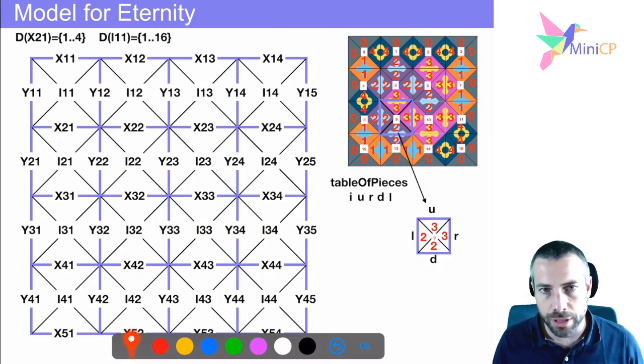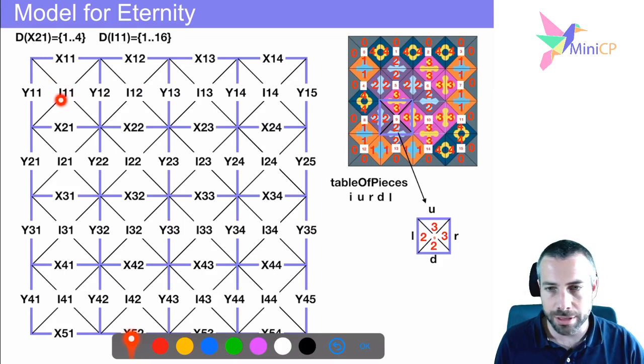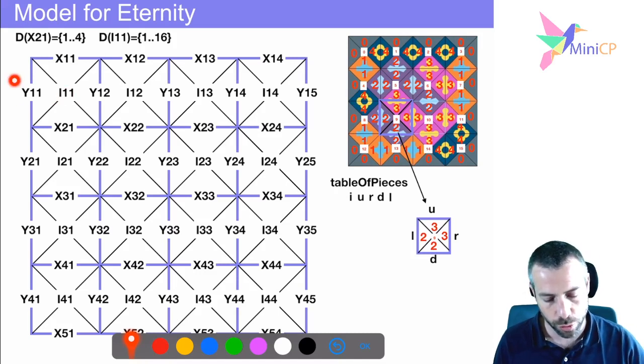So how to model this puzzle in constraint programming? One possible way to model this puzzle is to introduce one variable for all the different positions on your grid. And this variable will contain the identifier of the piece that you will choose for placing at this specific location. So for instance, I11 would contain the identifier of the piece that you will place in position 1,1 on the grid. And of course, here I've got a 4 by 4 grid, so the identifier variables go up to I44, for the identifier of the piece that would be placed in position 4,4.